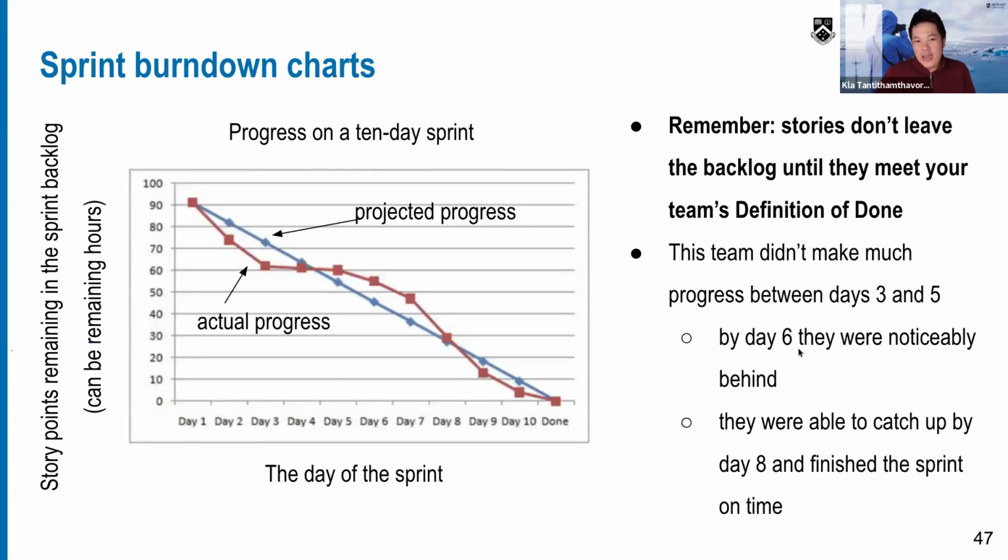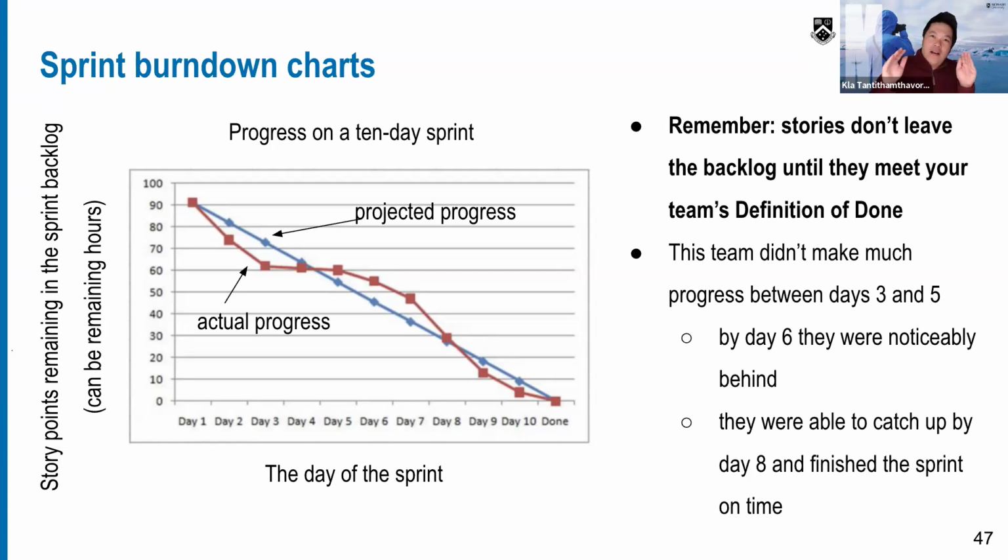That's why in the past people tended to visualize the productivity of the team using a sprint burn down chart. Basically the sprint burn down chart is a line chart with x and y axes. The y-axis represents the story points remaining in the sprint backlog, and the x-axis represents the days since we started.